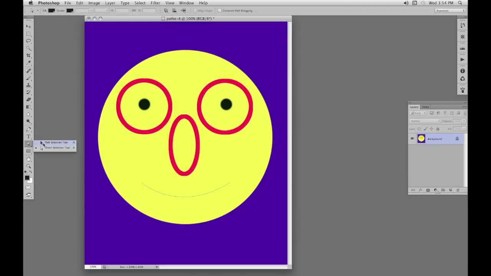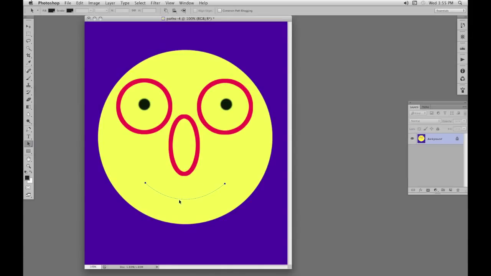We can move it around, choose the Path Selection tool and just click on it, and then we can move it up and down and sideways. If we want to adjust the shape, use the Direct Selection tool and click on one of the handles, so we can move that in a bit, make it a bit deeper, a deeper smile. There we are. I'll move it over a little bit to the left, just about central.